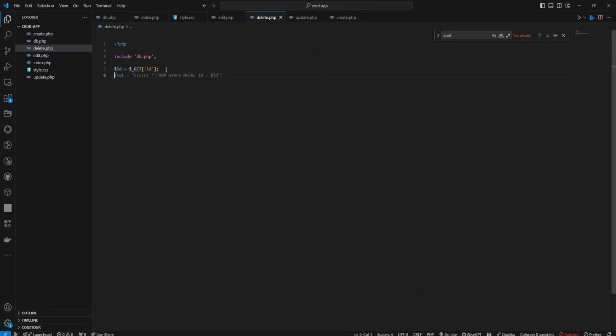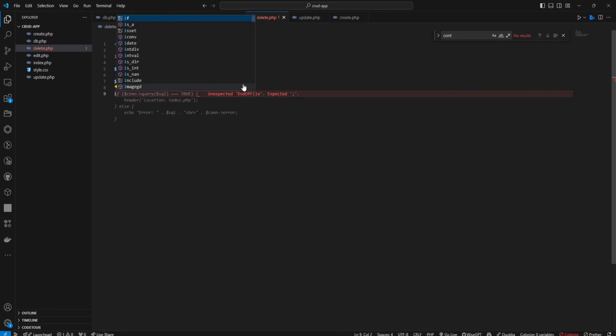Then create an SQL to delete: delete from users where id equals to this id, the one that we selected.